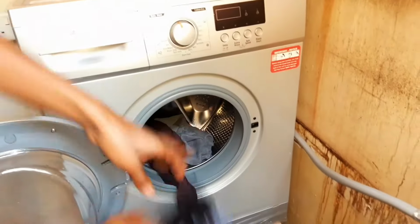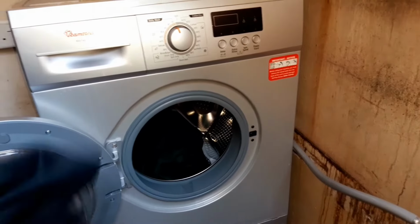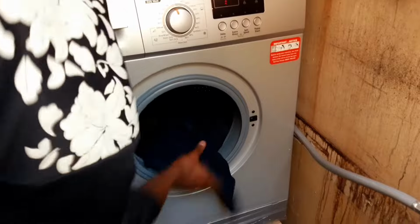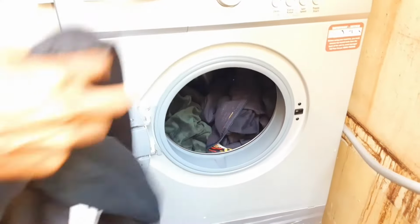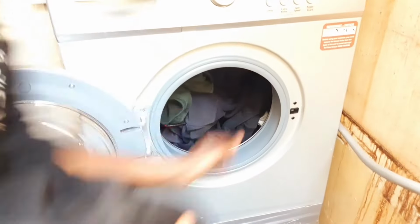like you just have to place them for like 10 minutes in the sun, these heavy clothes, pullovers, you know, sweaters, yeah, jumpers. The heavy clothes actually. So for this, we use more detergent, more time, and more time actually.